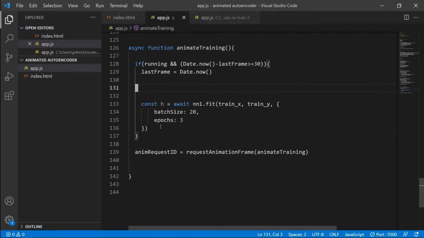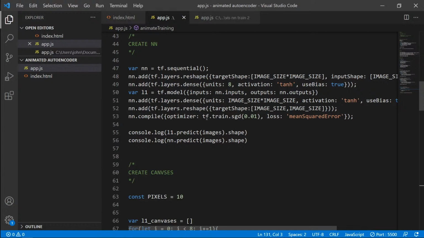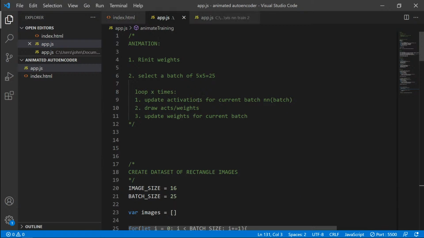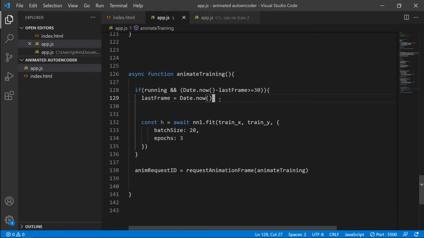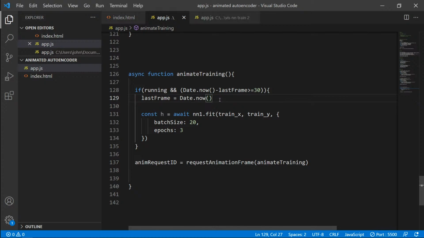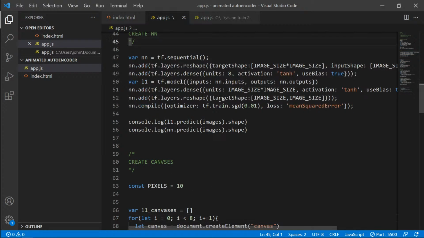So, okay, the animation loop, right now we're doing a training step. Update activations, update weights. Well, you can update the weights first, and then you draw. Okay, all right, so we'll update the weights first. So that's what this is. Except we don't have train X, we have images.